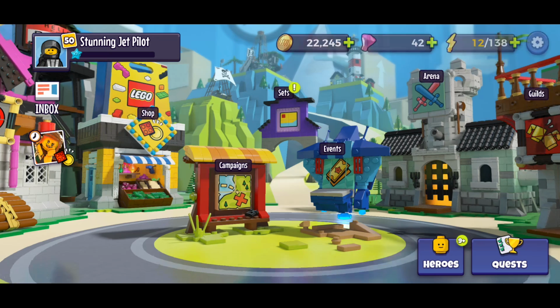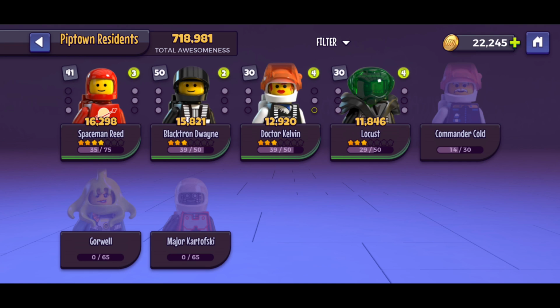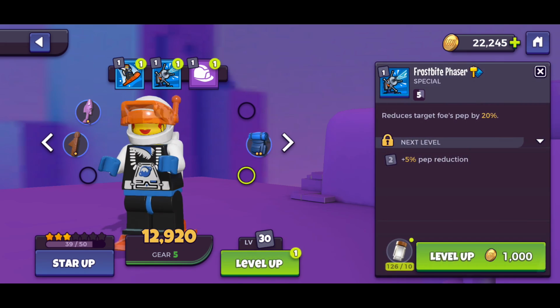Now, she is a pretty bad character, one of the worst in the game. Now, we do know that the first raid is planned to be focused around the space characters, and they plan to rework the entire space faction around that time, which they said should be in the early part of the second half of 2020, so maybe August or September is when we can expect that to happen. I think it's likely that Kelvin will get better, but right now she is one of the worst characters in the game.